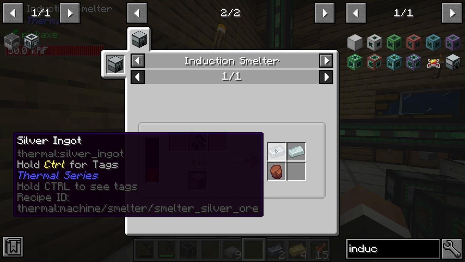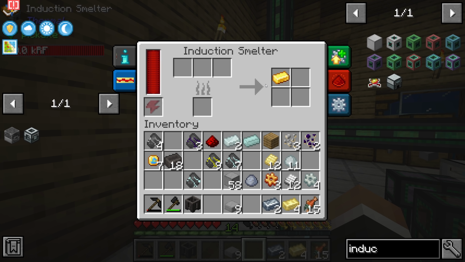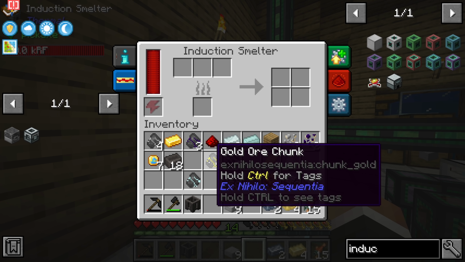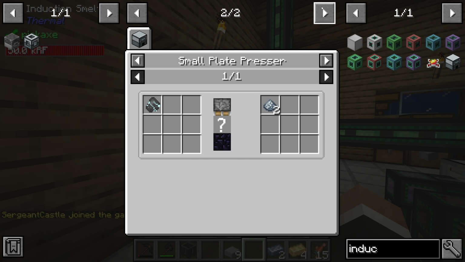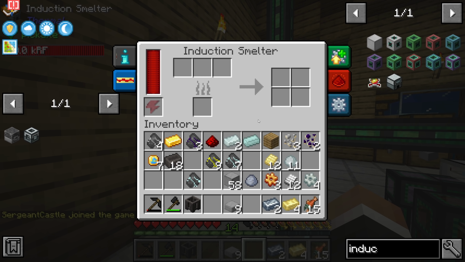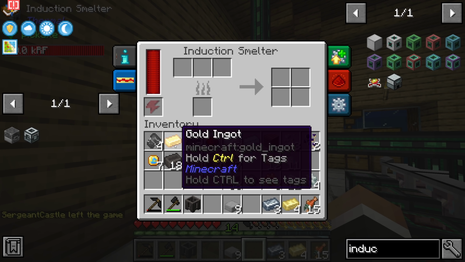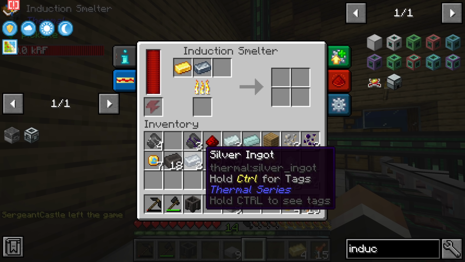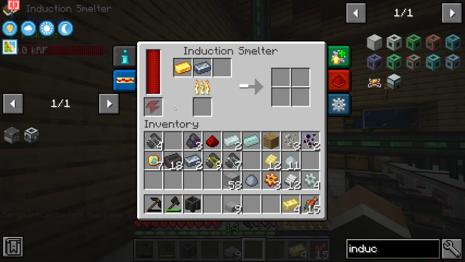I didn't know you could do this, but it looks like you can smelt the chunks directly in the induction smelter. You don't get 2 ingots at a time like you would if you smelted it in the smeltery, but you do have a chance of getting some other things like cinnabar and rich slag for the gold chunk, and lead and rich slag for the silver chunk. That's good to know. I don't know if we're going to use this too often, but that's good to know nonetheless. And as I mentioned before, now if we wanted to, we could put the gold and the silver in here, and that would make us the Electrum Ingot. And in the future, you can also upgrade these machines to be faster as well.